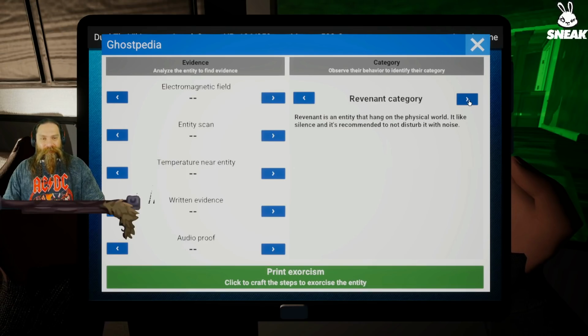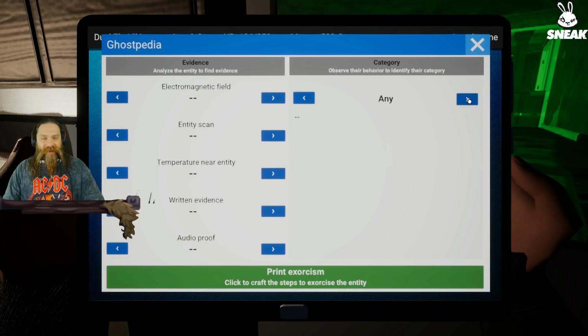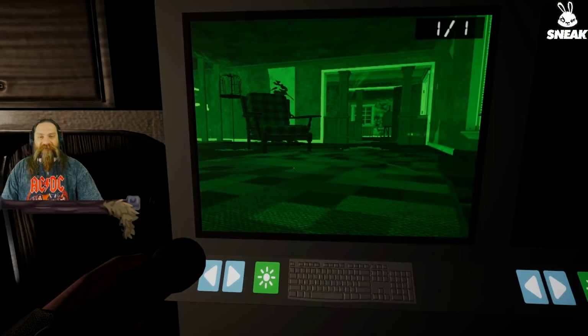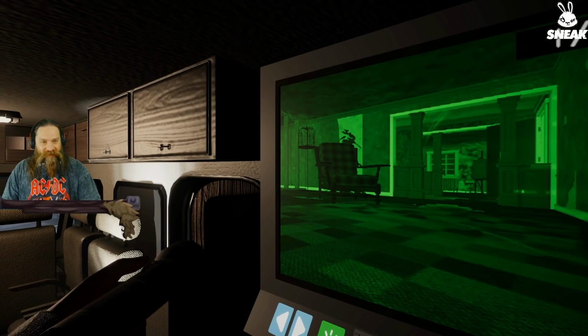Revenant hangs on to the physical world. It likes silence and is recommended to not disturb it with noise. Now, we got an EMF reading, but I couldn't see it, so I don't think it was manifested. And then you have the demon, which is very aggressive. Child ghost, which you can identify because it actually has an appearance, like it will look small. So it was, compared to some of the other ghosts I've gotten, whoa, it's over here now. It's standing on the walls.